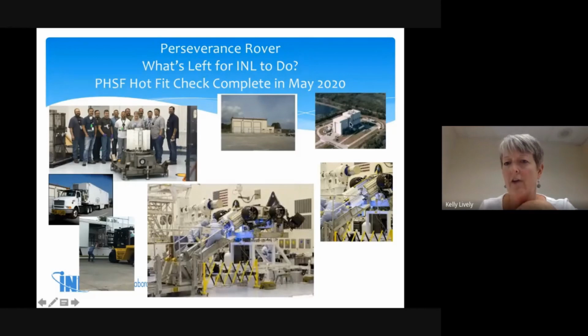We roll it through this overhead door, and then it's all cleaned again and then inserted in through another overhead door into the high bay area, where another team meets it dressed out in these nice bunny suits and help install it onto the rover. So that's what you're seeing there. It's about a 2 or 3 day activity. In this case, it was done in 2 days. And this gives JPL the opportunity to check out all of their systems on the rover under nuclear power.